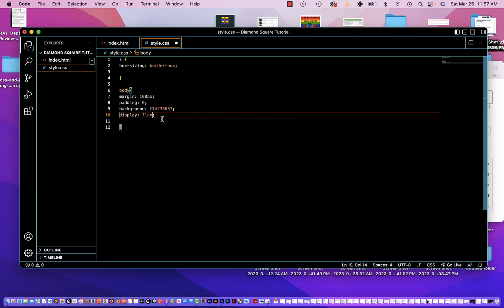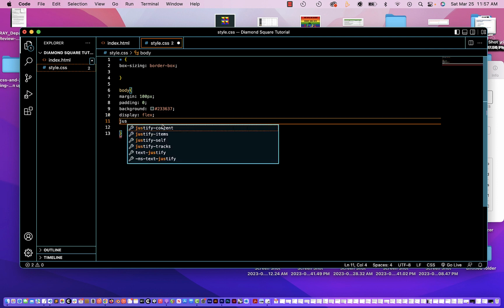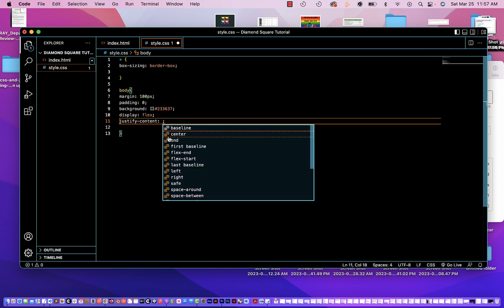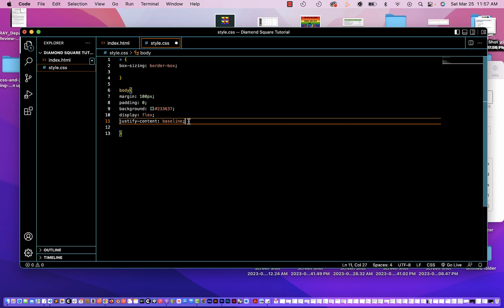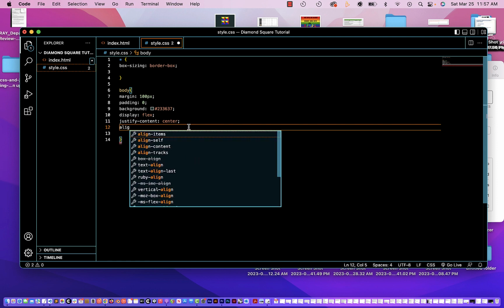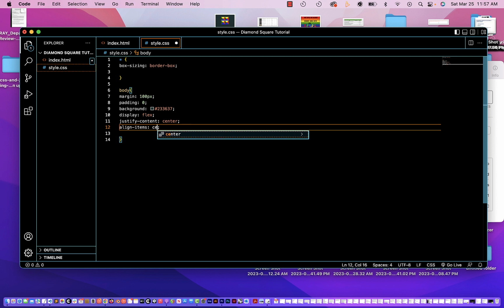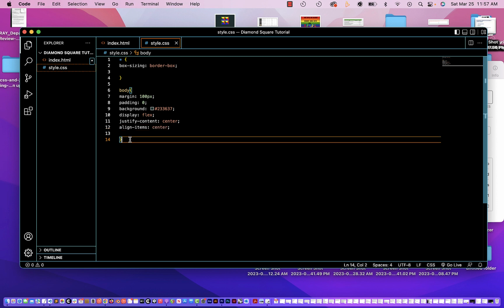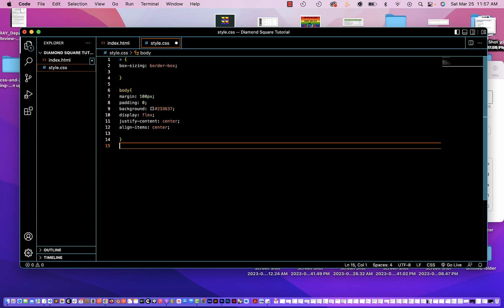We're working with flex again. My favorite. Justify content, we're going to keep everything in the center. Center. We're going to keep align items also in the center. Okay. All right. And the body is all set up.